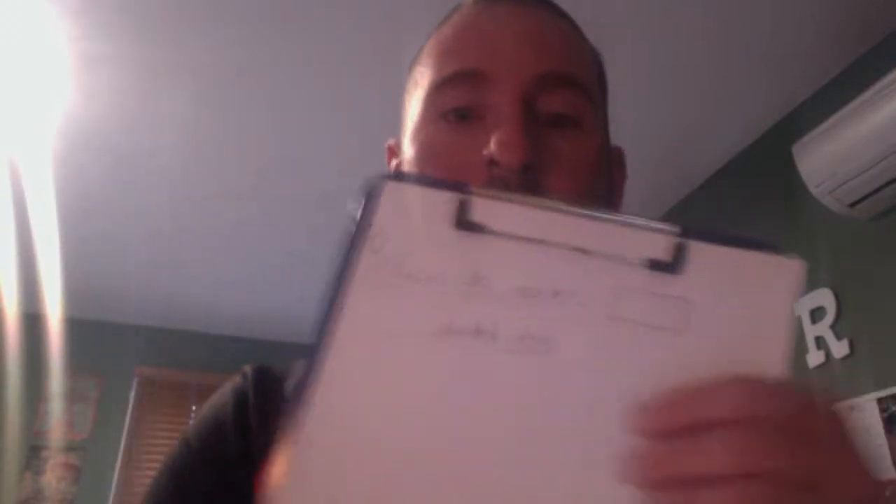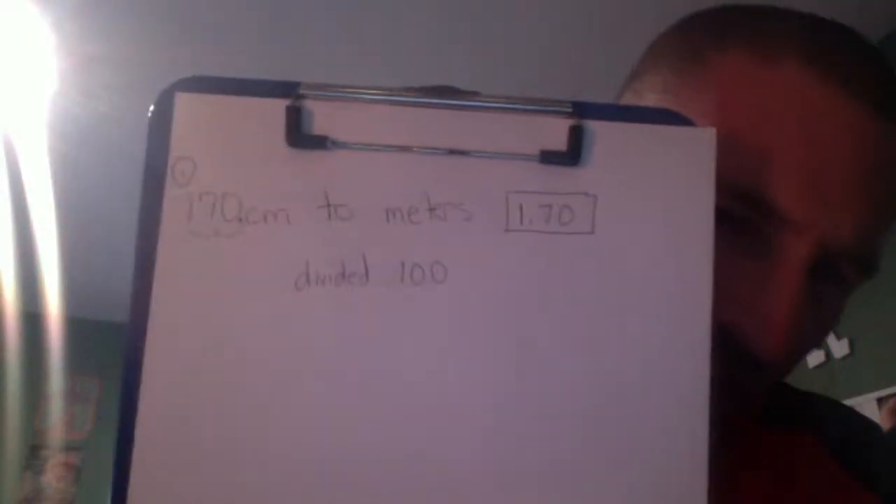So the first question I'm always going to ask myself is, which is bigger? Centimeters is smaller than meters. So smaller — what do you do when things are smaller? You divide. So I already know I'm going to divide 170. Centimeters and meters are separated by 100 — there's 100 centimeters in a meter. So I'm going to divide 170 by 100, or move my decimal spot two places to make the number smaller, and I get 1.7 meters. That's the answer to number one.